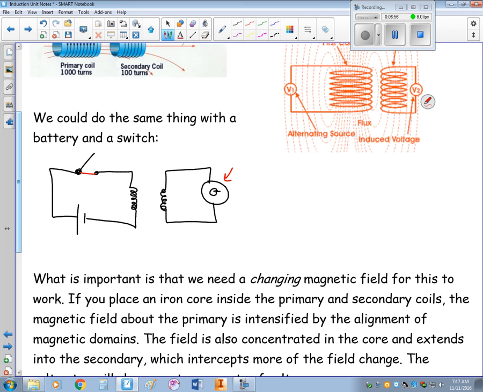Another thing you could do, the moment you open the switch again, the electrons slow down to a stop. That gives a changing magnetic field, and then you would get a reading in the opposite direction. So for this first one, we would see when you first close the switch, the needle would deflect this way, and then it would go back to 0. And then when you open the switch, the needle should deflect in the opposite direction.